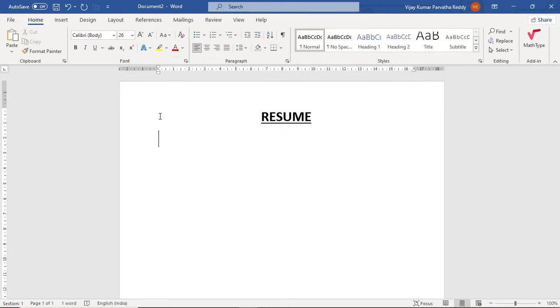So okay, and size also I am reducing. Control Shift less than. See, size also I reduced. And for example, you can use like personal details.